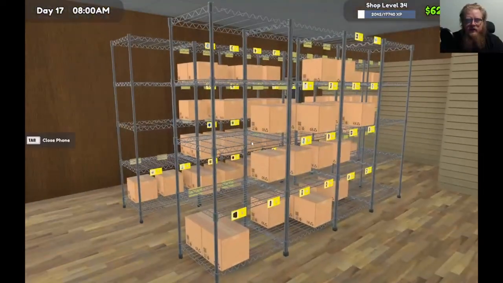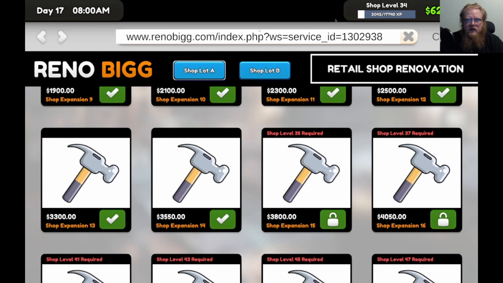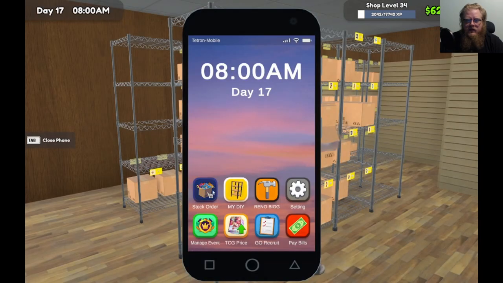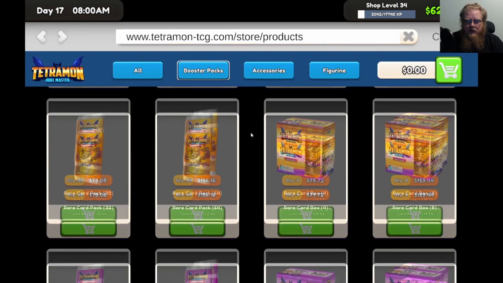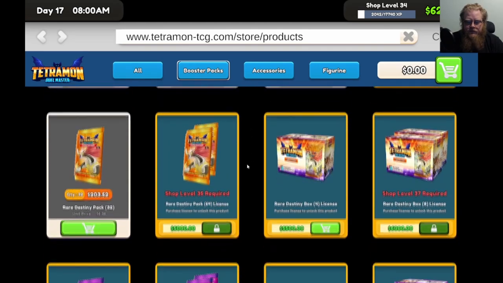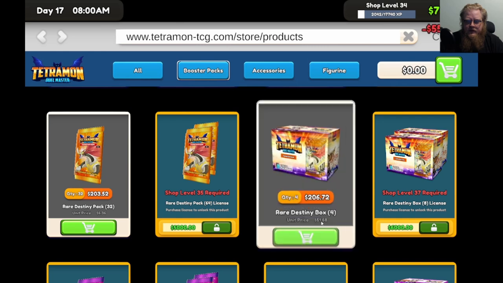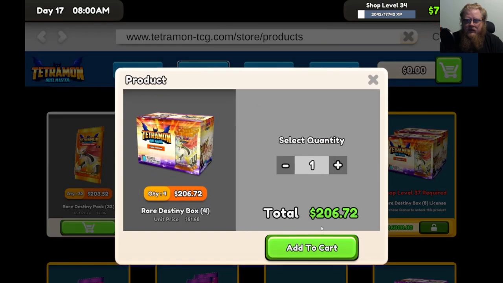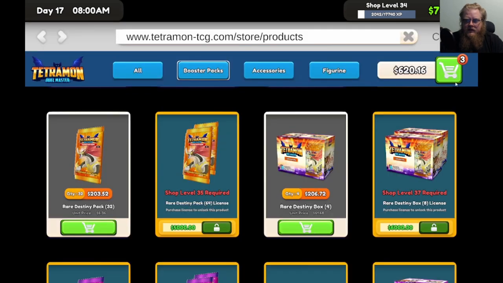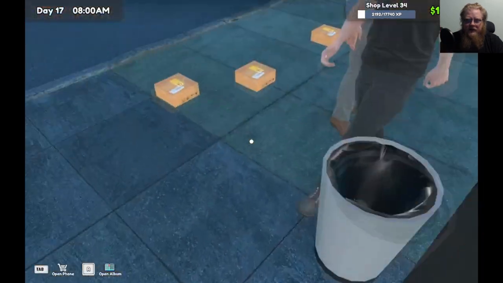I bought extra supplies. Close. Our main man over here made us some money. Do we do it? It's an investment. I think we do it. Man. Expensive. We're going to the day with like no money and we haven't paid our bills.